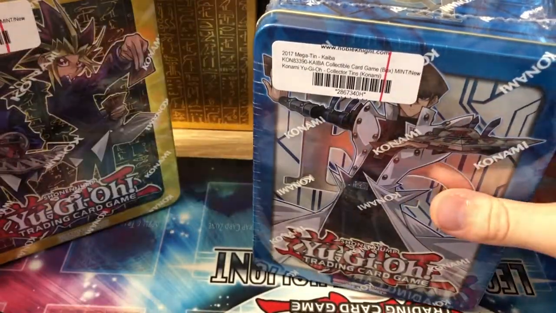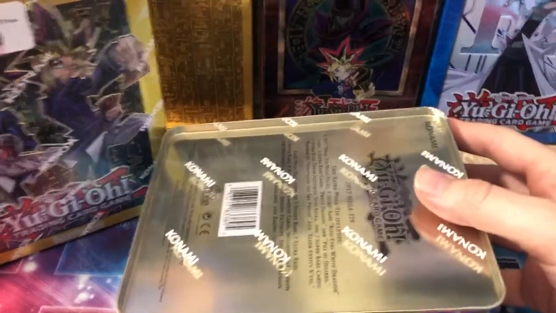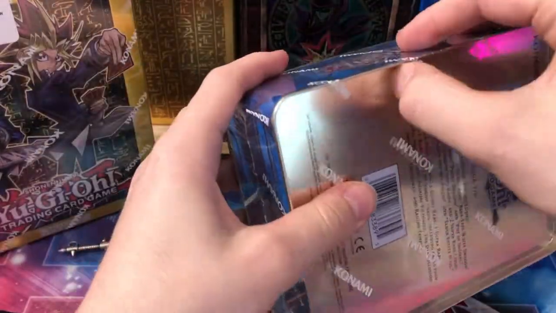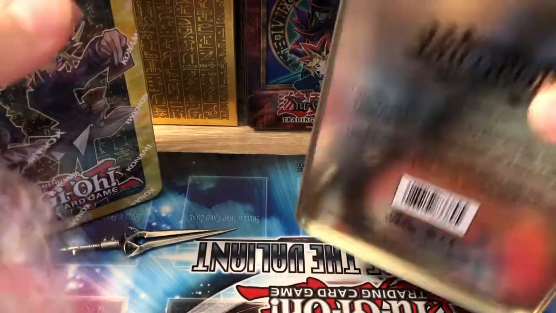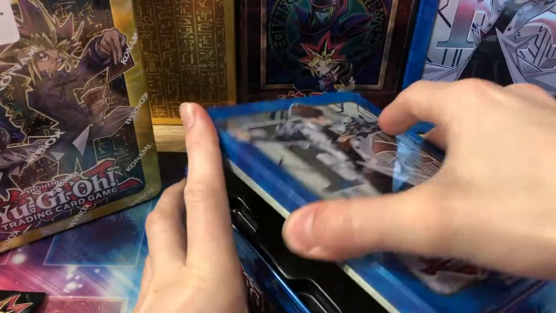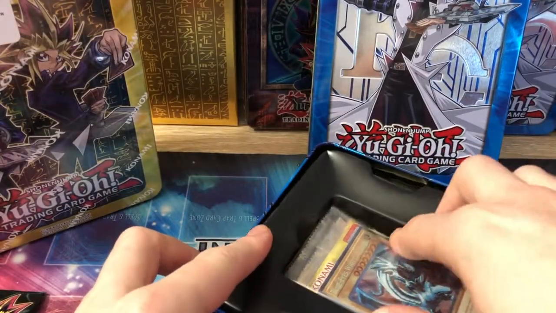So we'll start by opening up this Kaiba one here. Make sure you guys can see it good. So we picked up a case of these. What did we get the whole case for? We got the whole case for $150. It's a really good deal, about $12 each. All right, so we'll show you the promos from these first two tins, and then we'll skip over that to speed the video along.